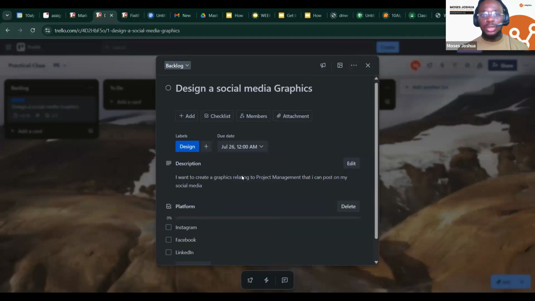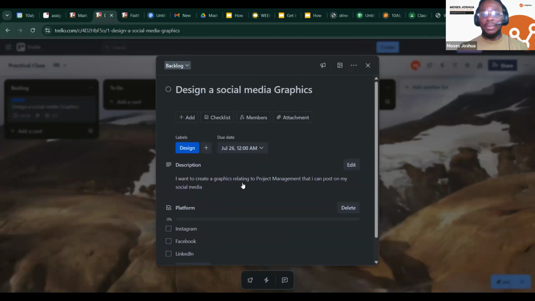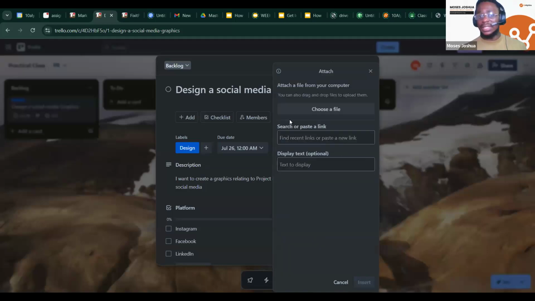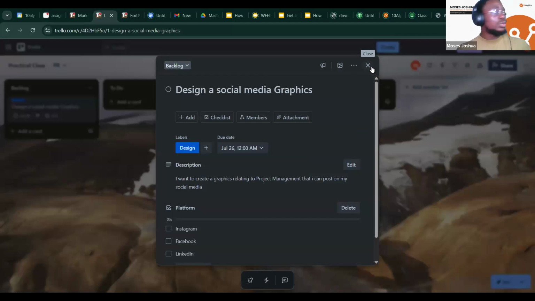All right. So not to waste our time too much, I would like to wrap up here. In case you have any attachments you want to attach, probably a document also, you can easily click on the attach button and then attach it. So to get extensive knowledge on how to use this, you can easily take this course with us and get full knowledge about it.